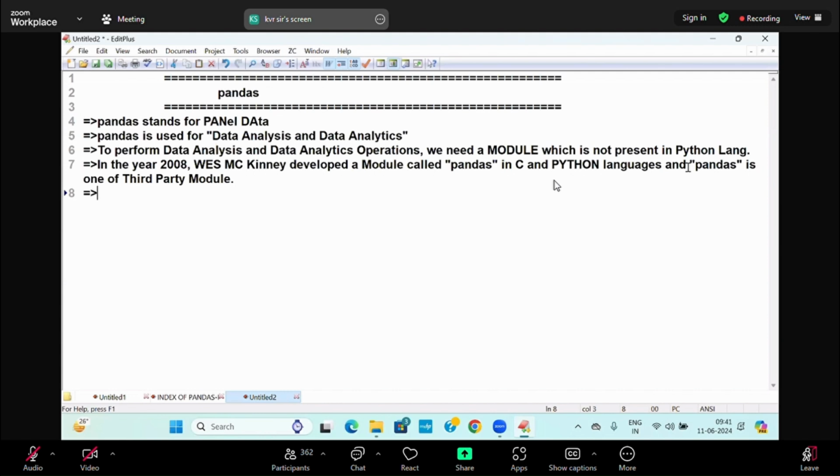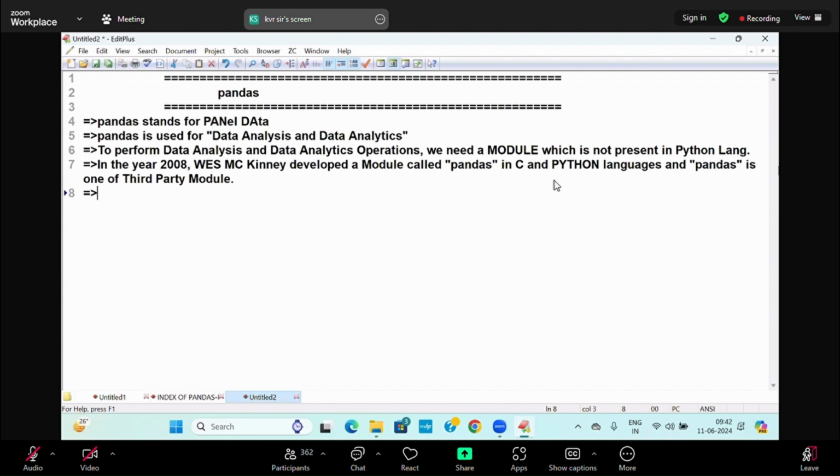Do you know how to use a third-party module in our classes? NumPy is also a third-party module. It was developed around 2003, 4 or 5. Nobody will ask the year, just as a trainer I am giving it. Earlier, Jim Hugunin developed a numerical library which was not solving all sorts of complex mathematical operations. So that was redeveloped by Travis E. Oliphant. He developed a module called NumPy. And that NumPy module we installed by using which tool?